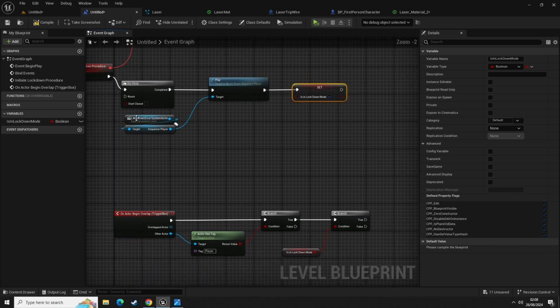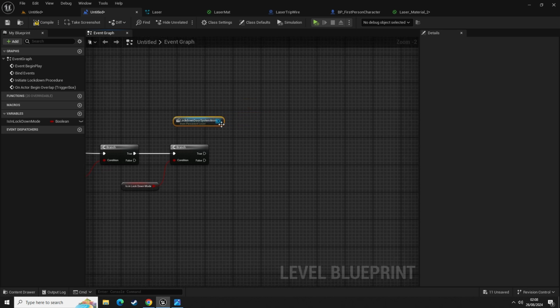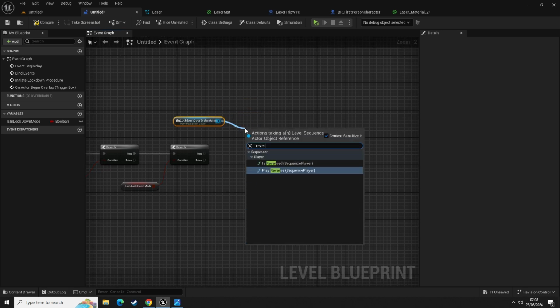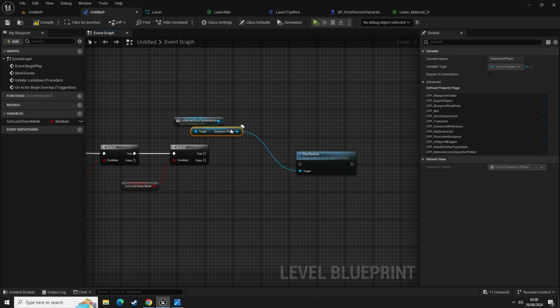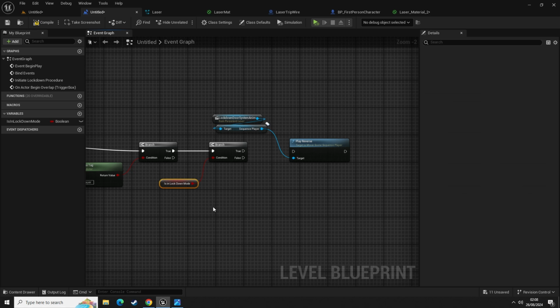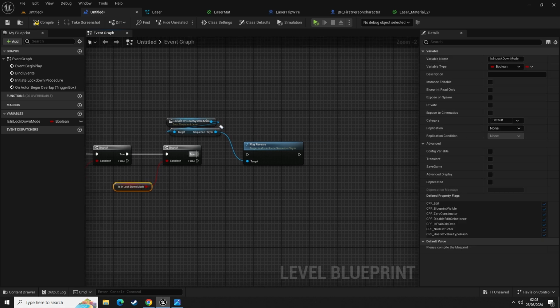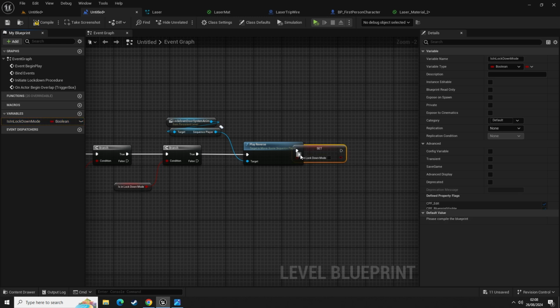Then we're going to get a reference to this, so we're going to Control C, Control V, oops, not twice, and then out of this we're going to go reverse. So we're going to play it backwards, so it'll open the door for us. Is in lockdown mode, true, play in reverse. Out of here, set it to false.